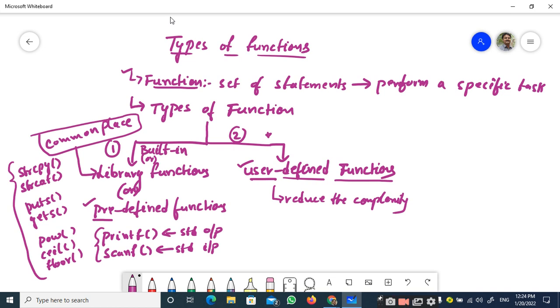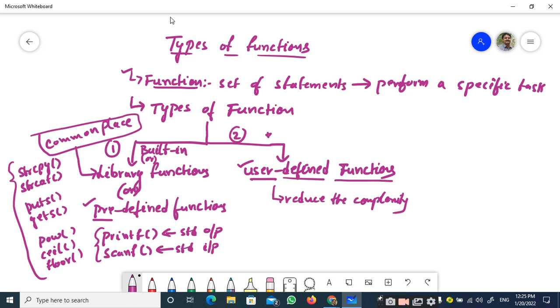These predefined or built-in functions are used to perform only specific operations like standard input, standard output, finding the power, finding the square root, string copy. Only specific functionalities are given by these built-in functions.